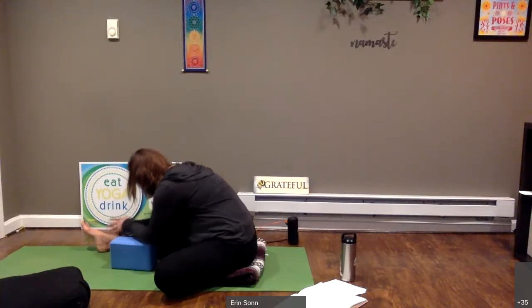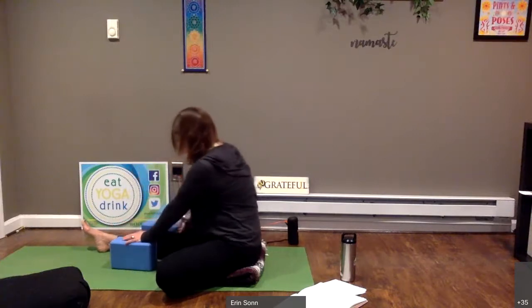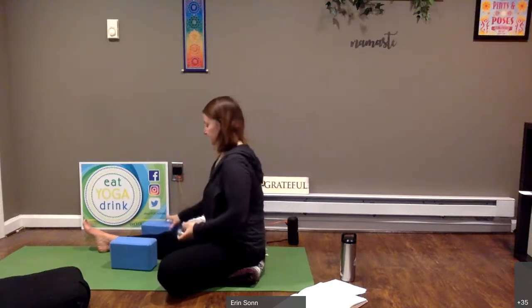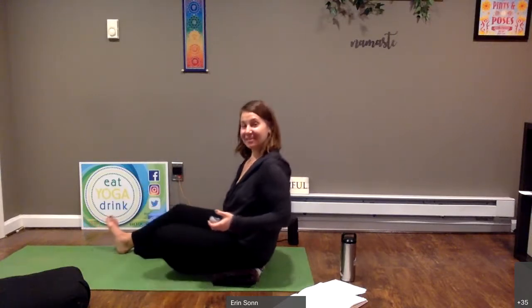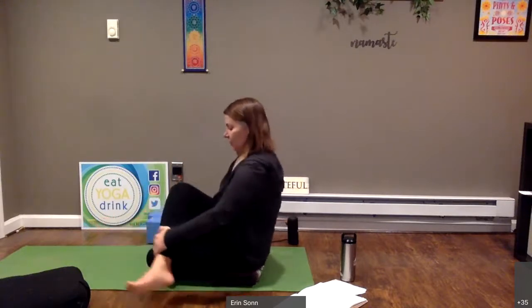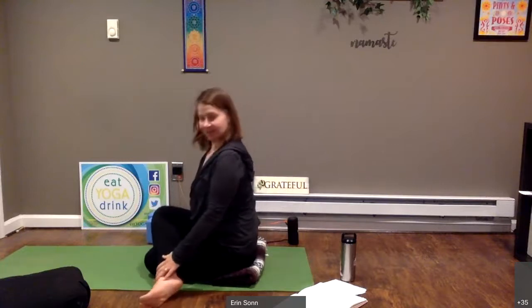And then when you are ready, begin to come back into your seated position, lifting the spine. And then tuck your left heel under your right sit bone. And if it works for your body, stack your right knee over the left with the supportive prop.